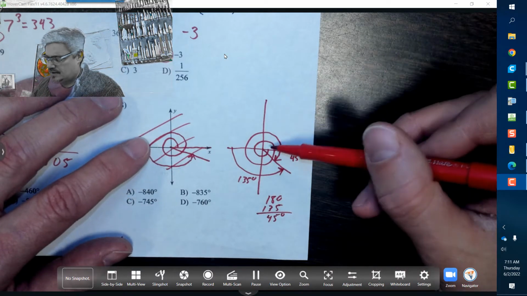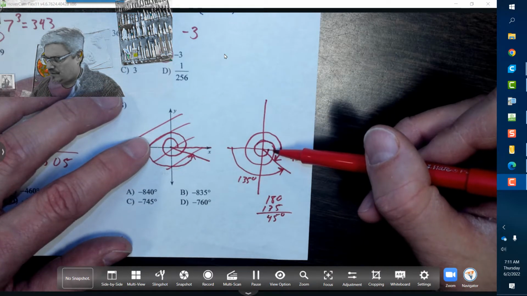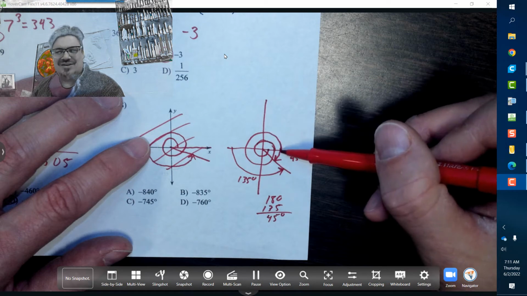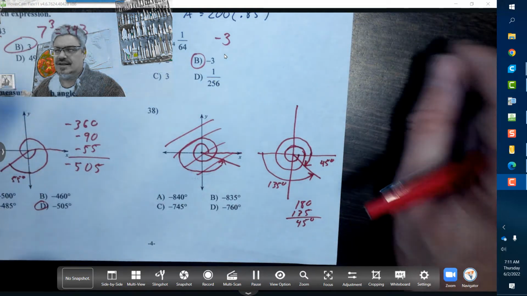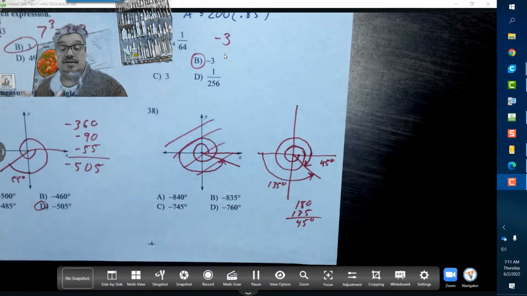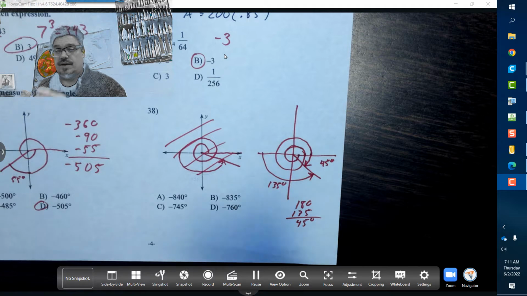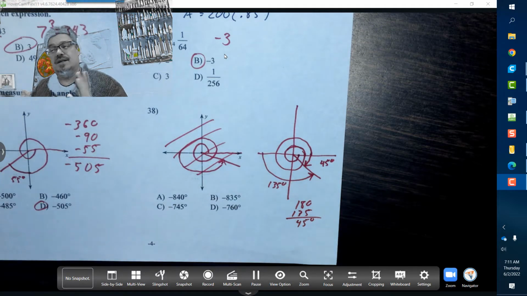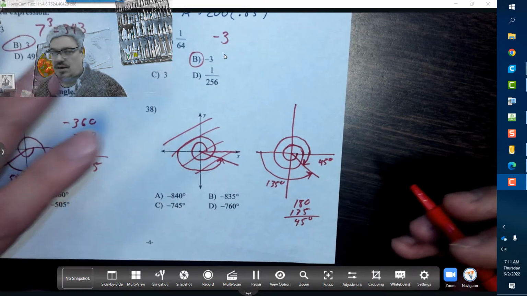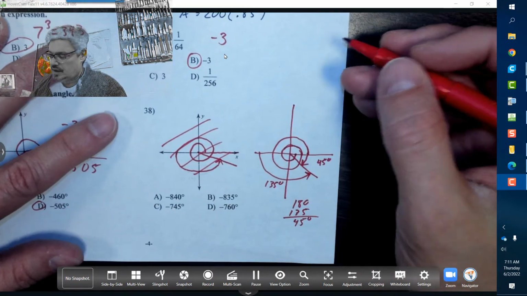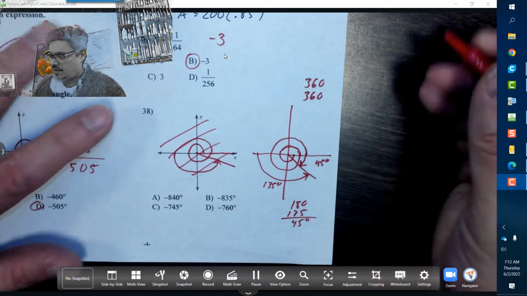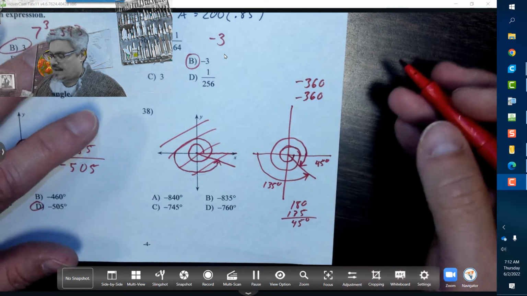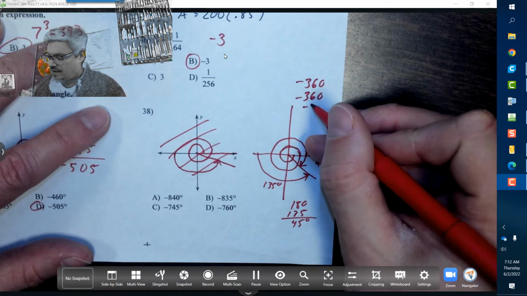So this means then that I did a full spin once, a full spin twice, and then I'm going an extra 45 degrees. So remember, your key numbers here are 360 and 180 and 90, right? With those 3, you should be able to figure out exactly where you are. Sometimes you have to add to go this way, sometimes you subtract to go this way, but either way, it all adds up to the angle you're looking for. So I've got 360 twice, going in the negative direction, and then I'm going 1 extra 45 degrees.